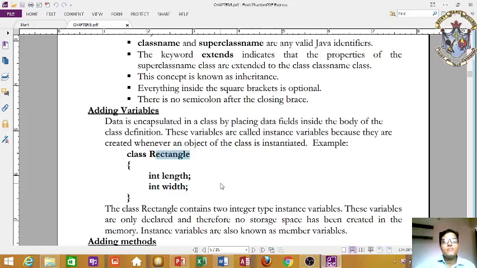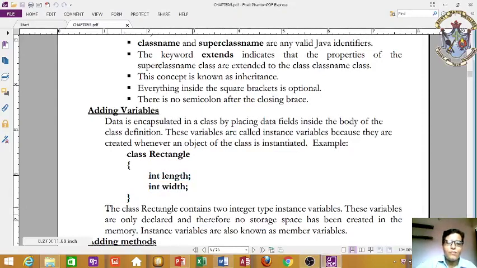In C++, declared variables are automatically created, but in Java even if you have declared the variables, they are not created. They are created only when you create an object of this class. Till then, whatever declaration you have done has not been created.